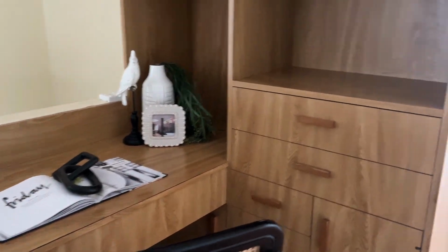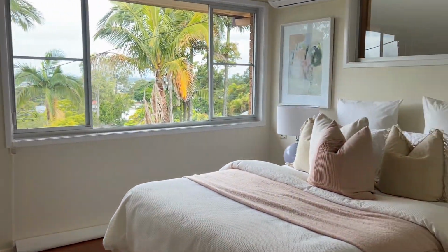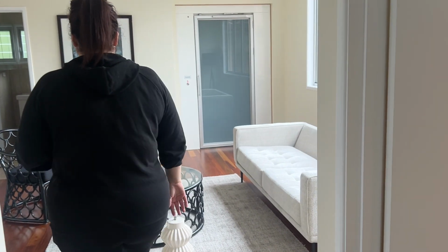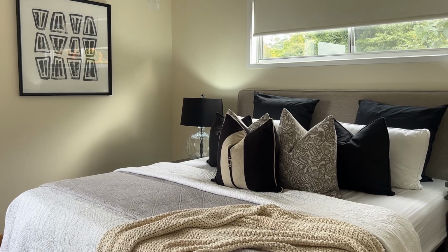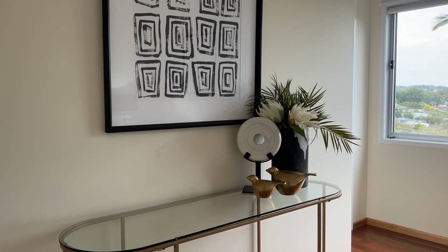Well, actually, you've got bedrooms 2 and 3 up the other end, bedroom 4 here, all good sized double rooms. Through to our retreat, living space, fit with an elevator in case you need it. And then the master bedroom, which is right on point with its grandeur. So once the team are all done, we'll do a full walkthrough and show you how it all looks once you've got all your art up, once you've got your accessories on the tables and the cushions. Those 3 things at the very end have a significant difference in how this all looks. Can't wait to show you.